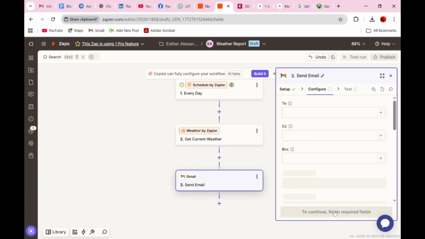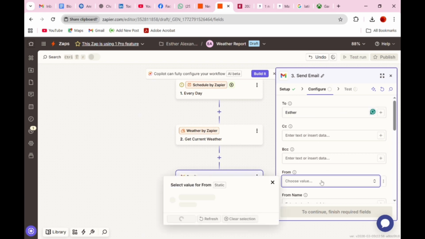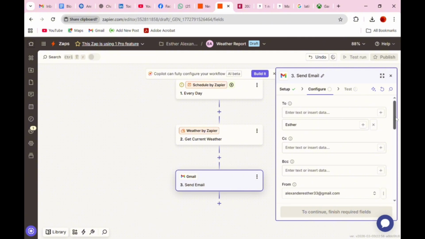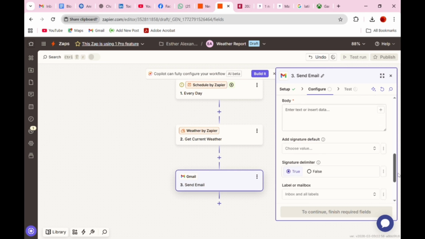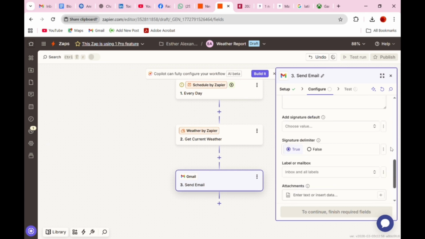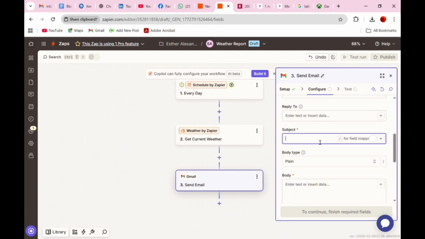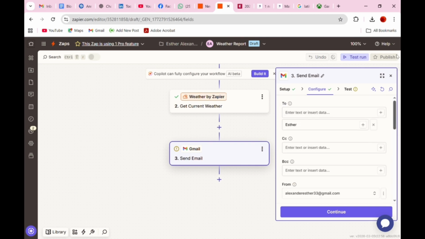And I inserted the email that I wanted. It's going to ask you which email you want to send it to, and I've added that email. First of all, I added my name, which is the name that is going to carry in the email package. I added the email that it will be sent from, and I also added the email that it will be sent to. So you need to provide two email addresses for this. I added the email to be sent to, and that's basically all. I don't need all these other details, reply, subject. Okay, I just added the subject so that whenever I see it pop up, I'll know that it is for this. And the subject was weather report. That's what I put there.